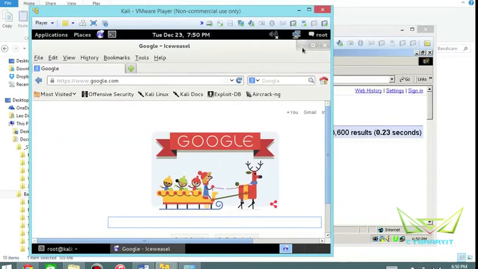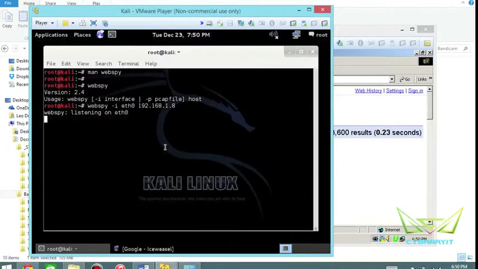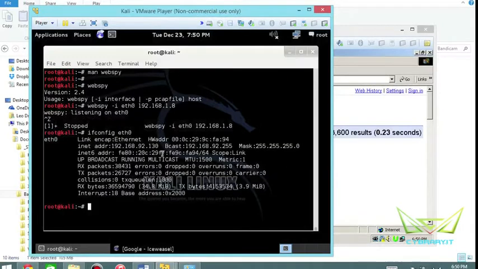Okay, so what I'm going to do now is change this up just a little bit to show you how to use this tool a little bit differently, and I'll show you how some of the processing gets used for this. Instead of doing a remote interface, I'm going to do myself. So first thing I want to do is check my IP address. So I'll do an ifconfig Ethernet 0. I'm on 92.130. So let's do a Web Spy and then change that to 92.130. Okay, so I'm effectively sniffing myself at this point.